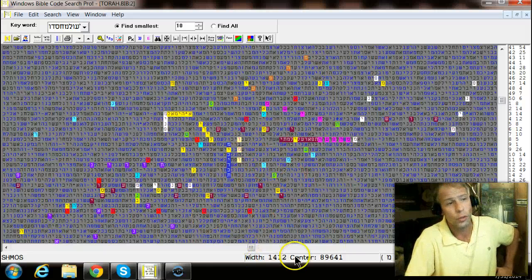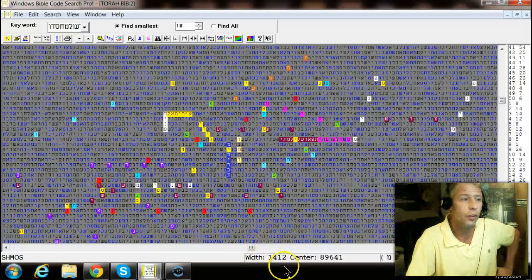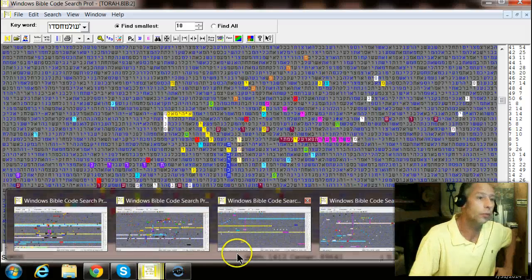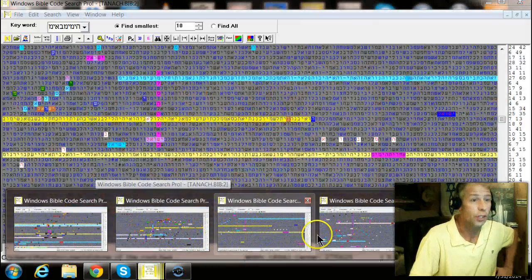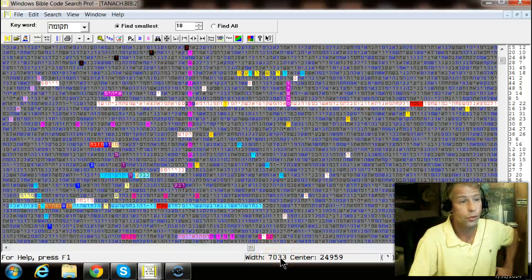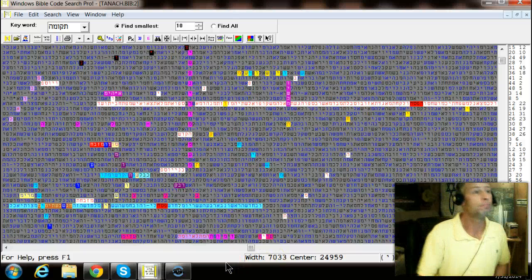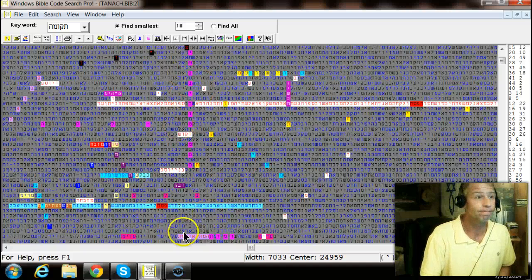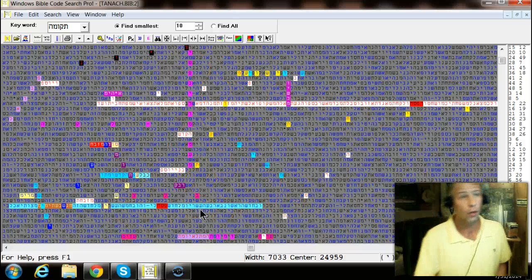And also 1412, that may have some sort of significance, I thought. Oh, and also I want to show you the width on this one, which was 70 and 33. 70 is a holy number to God, and 33 was the age of Christ. So there you go, brother. The Shroud of Turin, a face record, right there in the Torah codes. And this is the Torah, by the way. This is not out of the five books.